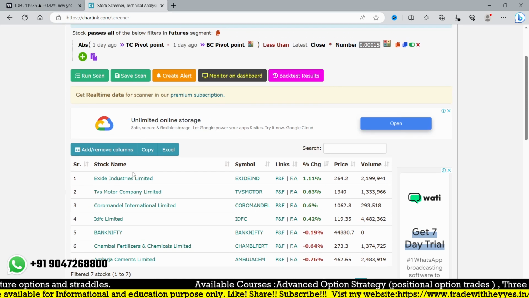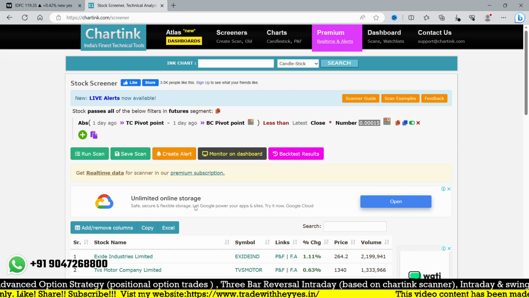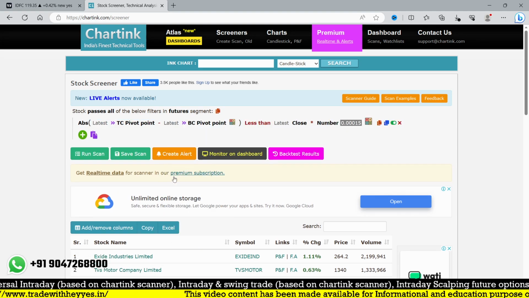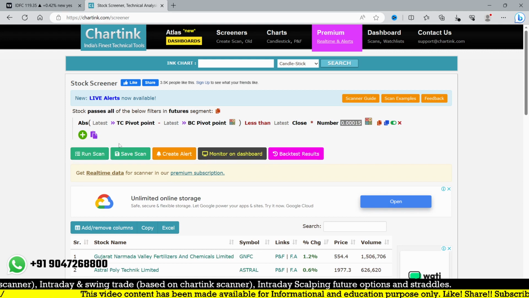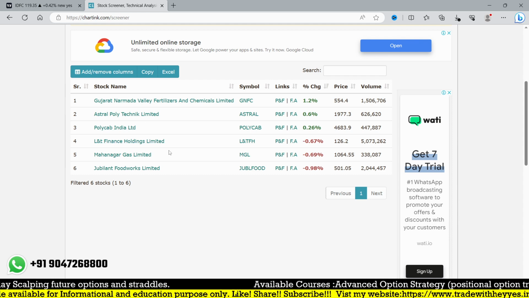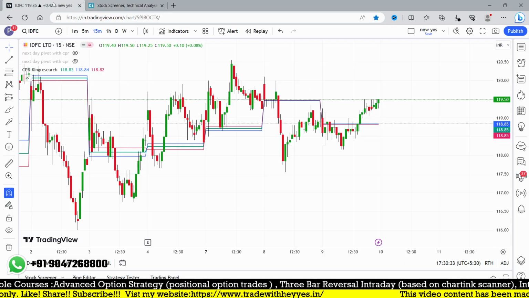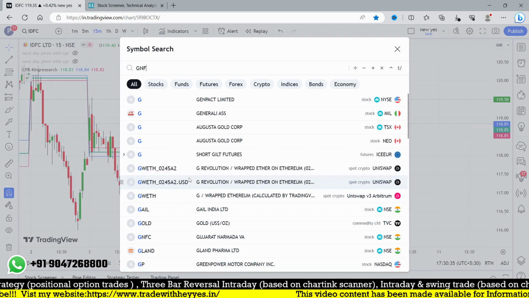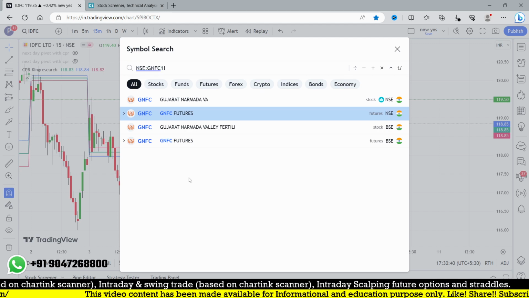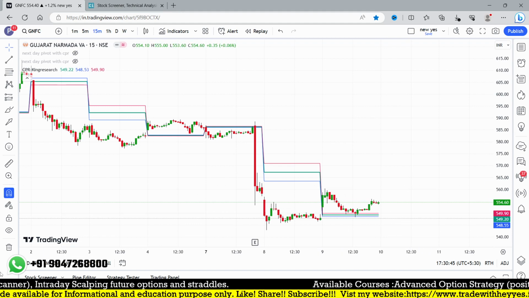Okay, this is what we have analyzed today for the stocks forming a narrow CPR today, meaning the stock CPR. And if you are using the latest, we can easily find the stock list one day before. So we have the stocks Astral, Polycab, L&T Finance Holding, and GNFC maybe for tomorrow. GNFC, which we'll go for. This may be a very tight range tomorrow.